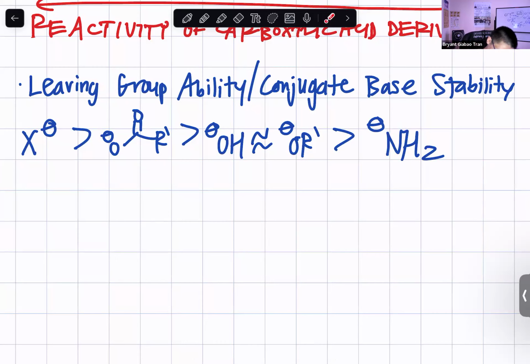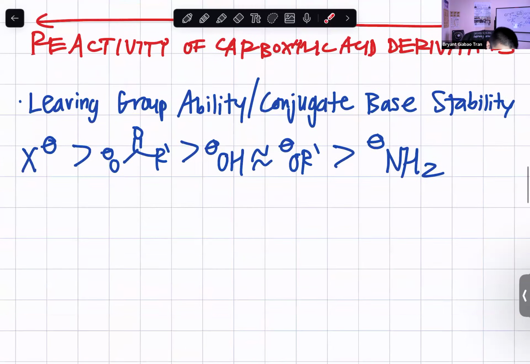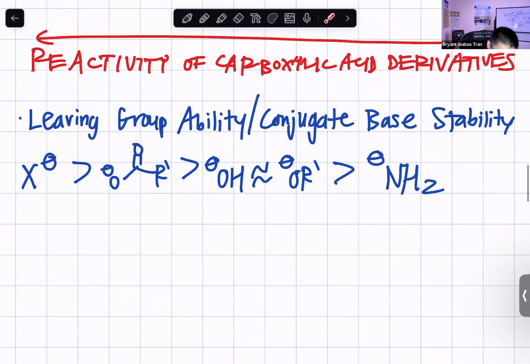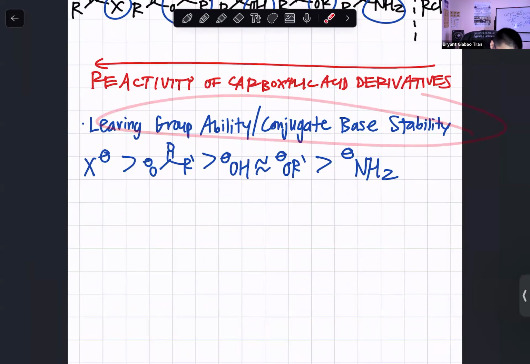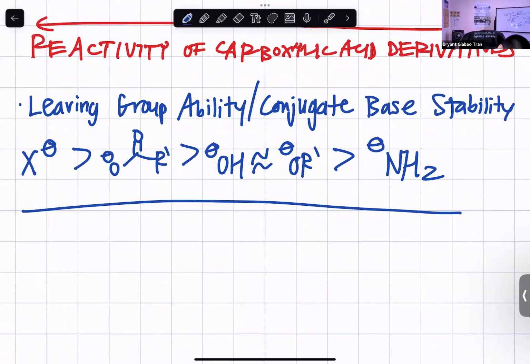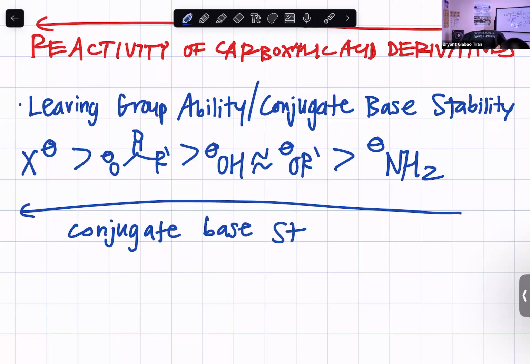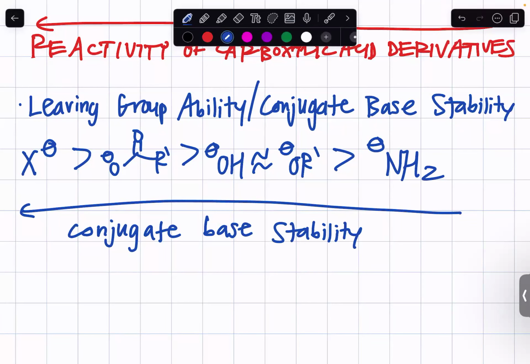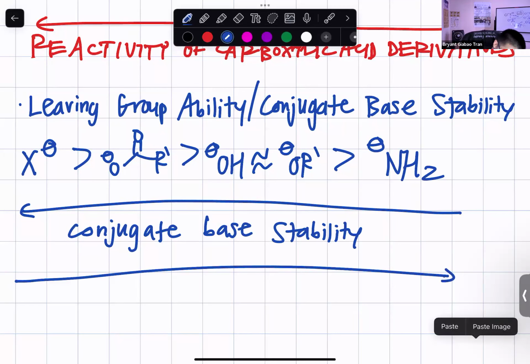So now that is going to be one factor. But in Fahrenheit's notes, he calls this conjugate base strength, right? So we know that increasing from right to left, that is going to be increasing in conjugate base stability. But do you remember, if something is more stable, would it be more or less reactive? Less reactive? Yep, less reactive. That's right. So in Fahrenheit's notes, he says something like this.